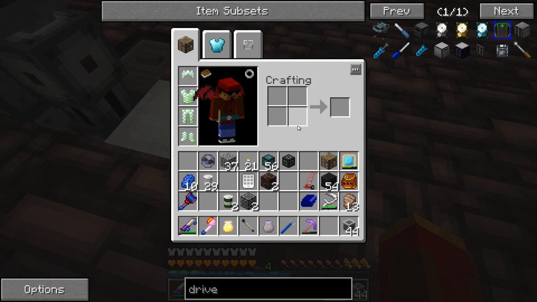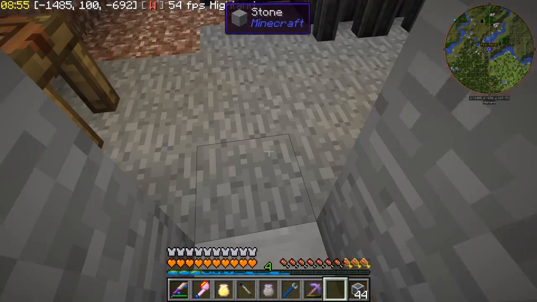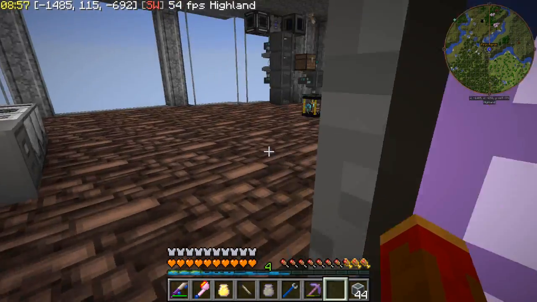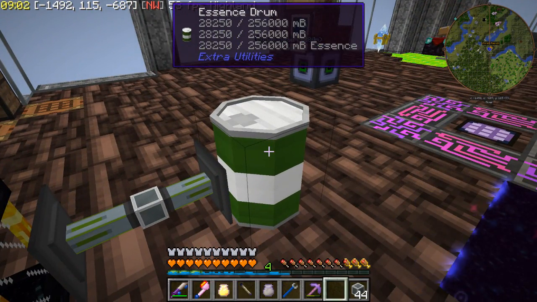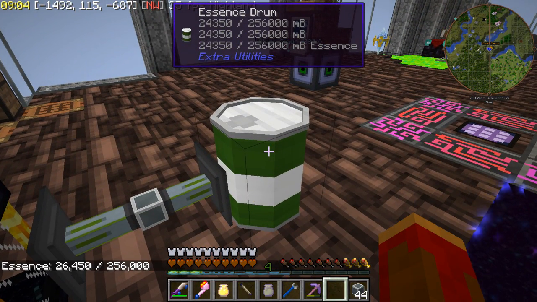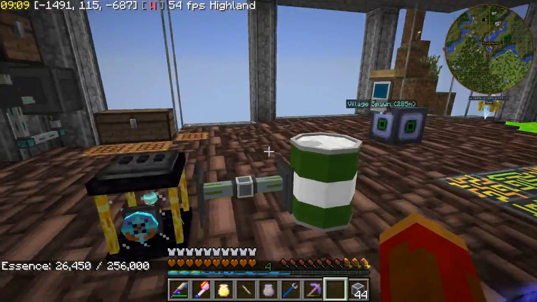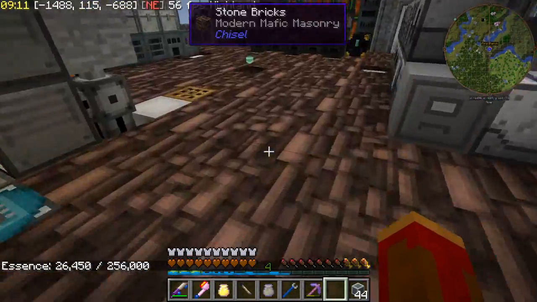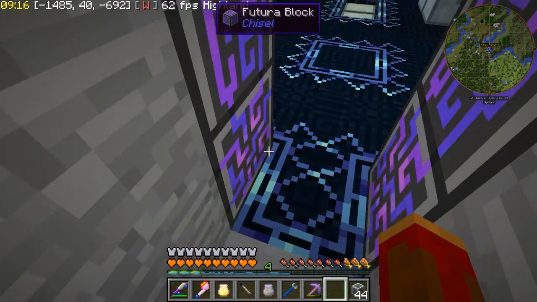Let me see. I actually need another ender chest. Oh, actually, I think I have one down there. So let's go ahead on down. Oops. I should take this setup with me. Are you done yet? You're mighty slow. Anyway, I'll set this up down there somewhere where it can be putting stuff in. I'm just going to leave that for now to finish that drum.